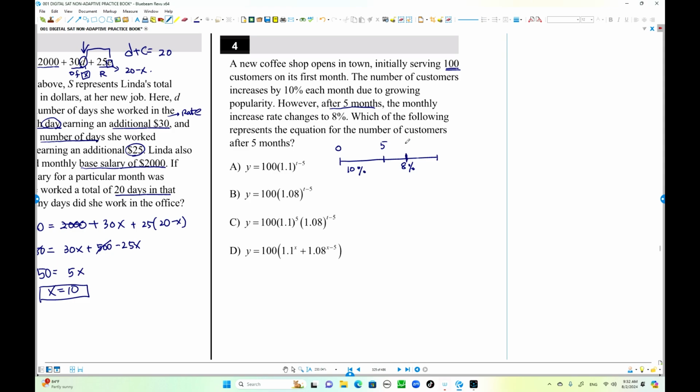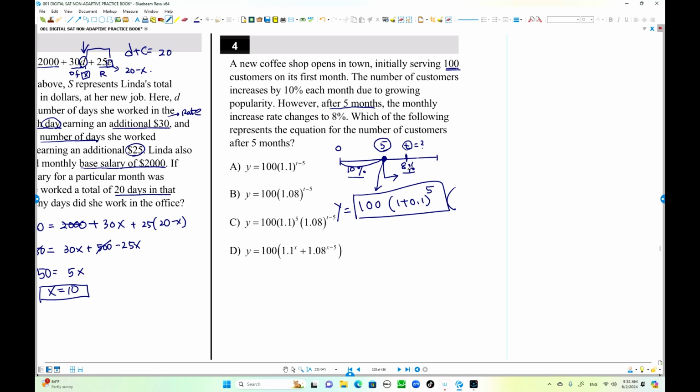If we have 5 months, T over here, right? And some T over here. So we have two different rates over here. Okay, so after 5, T is what? This is the initial value, right? We start from here again. So T minus 5 is okay because this is now 0. So what is the initial? 10% growth already; after 5 months it is how much? 100 times 1 plus 0.1 to the 5, isn't it? This is the new initial over here, okay? So we're going to find the value of y over here. This is the initial. We counted already, okay?